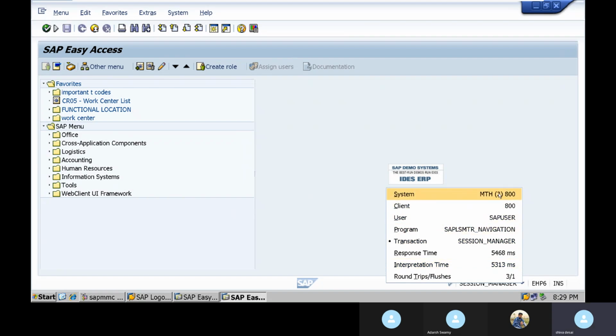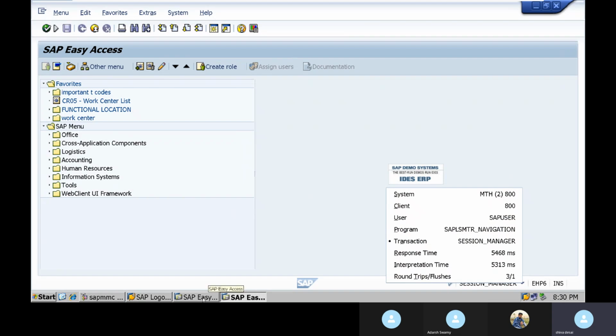You can open 6 windows, 6 sessions, 6 SAP Easy Access screens, like this only 6. When we need to work in multiple transactions, then we use multiple screens. You can open a maximum of 6. After 6, the system will give you the message that you have reached the maximum number of screens, the system cannot open one more screen.